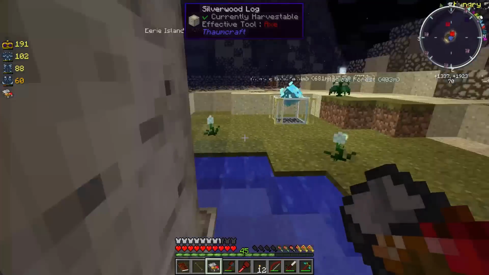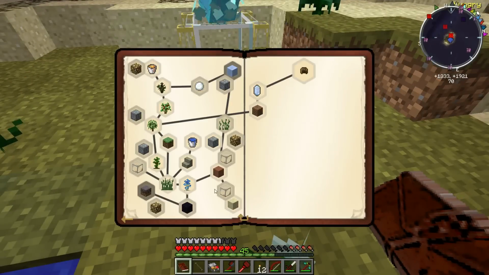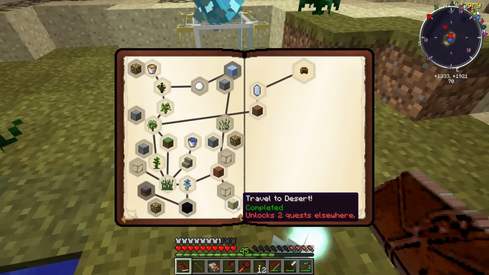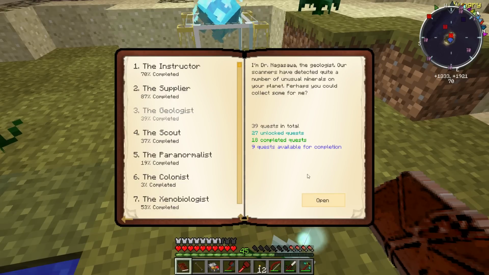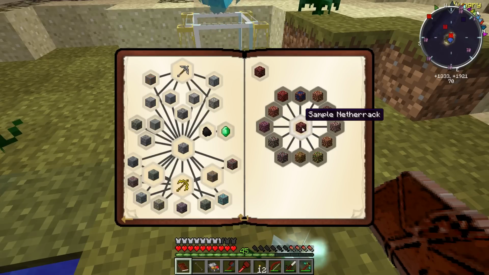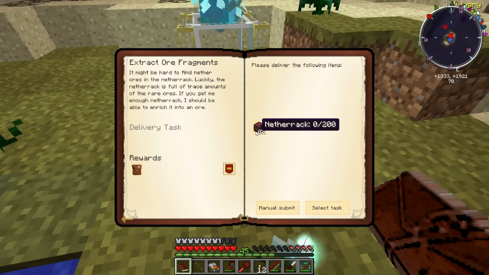So desert spot unlocked, right? Beat the quest. Yes, beat the quest for the desert. Booyah. That unlocks 2 quests elsewhere, too. Although, I wonder what they are. Like, they're not in the supplier. They're here, maybe? Oh my gosh, wow! What in the world? Let's see.